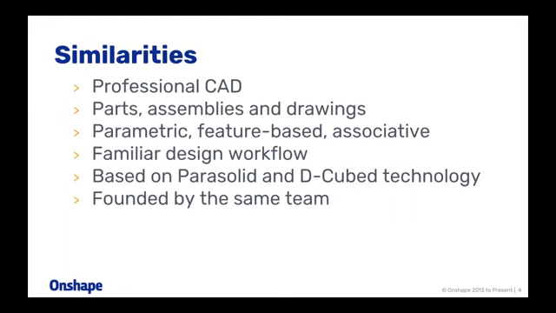They are both parametric, feature-based, and associative 3D modelers. That basically means, of course, that you can define a model with parameters or dimensions. It's feature-based, meaning that you're not dealing with geometry. You're dealing with things like holes and fillets and chamfers. And associative, essentially meaning that if you make a change in a part, it will update in the assembly, or likewise, you change an assembly, it will update in a drawing, and every change propagates throughout the entire project.